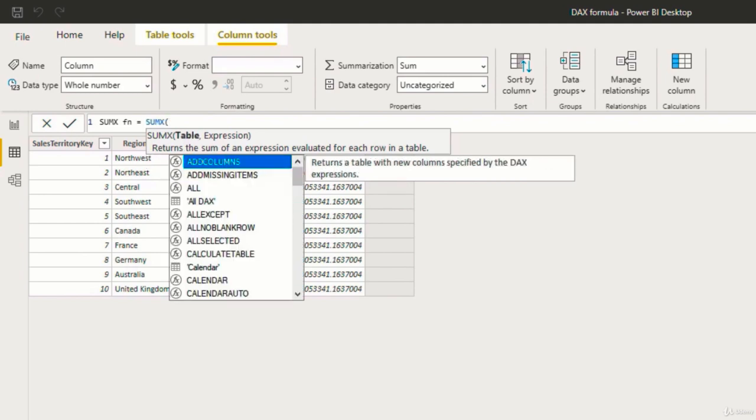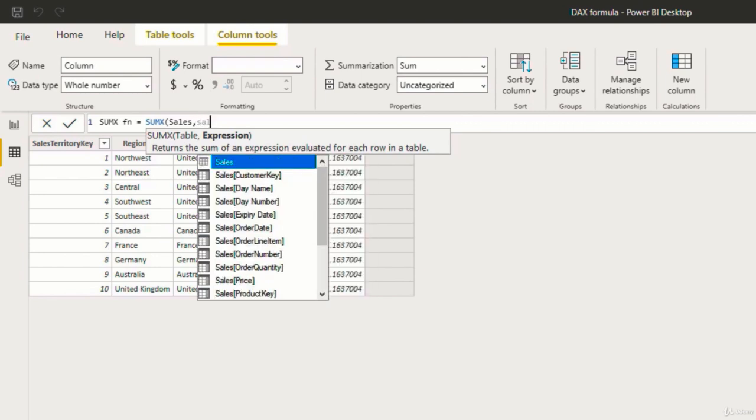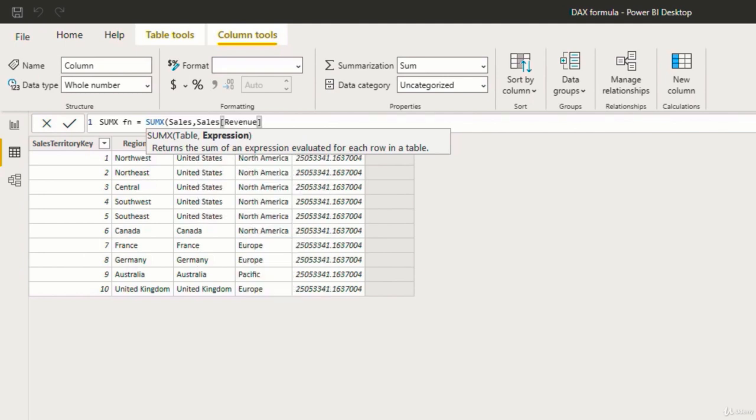And you can see it takes two arguments, that is table and expression. Now the first argument, table, is Sales here, comma, and the expression is the revenue column in the sales table. I'll close the bracket and hit enter.